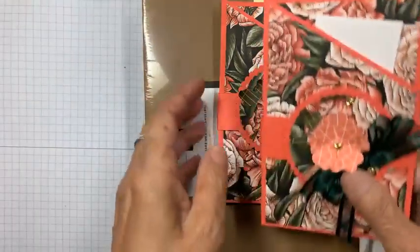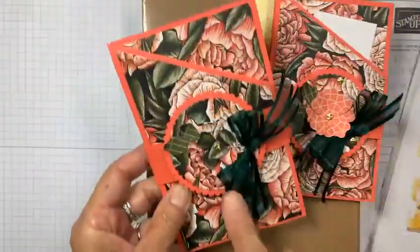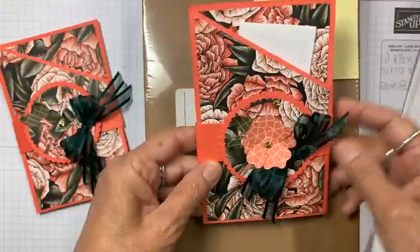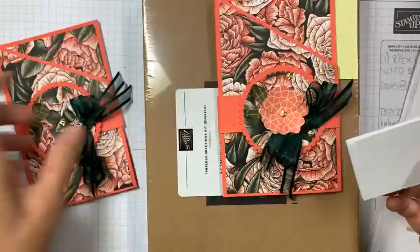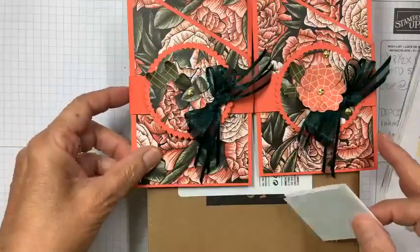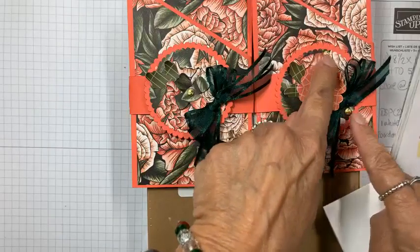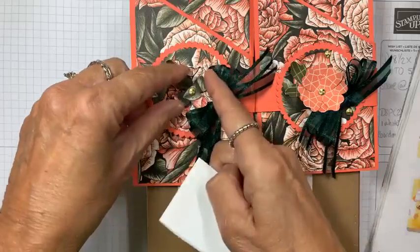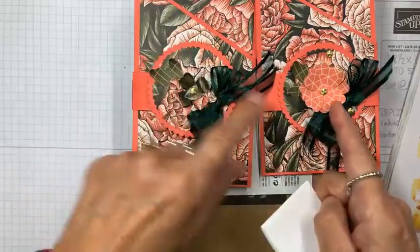All right, here is the card, the actual card that I made live on Sunday. It was a very interesting fold, and I picked a winner, so she gets to pick. The only difference on this one is that it has a couple more of the swirls. I can add more to this one if she wants this one. And the flower, the DSP, is different for the flower.